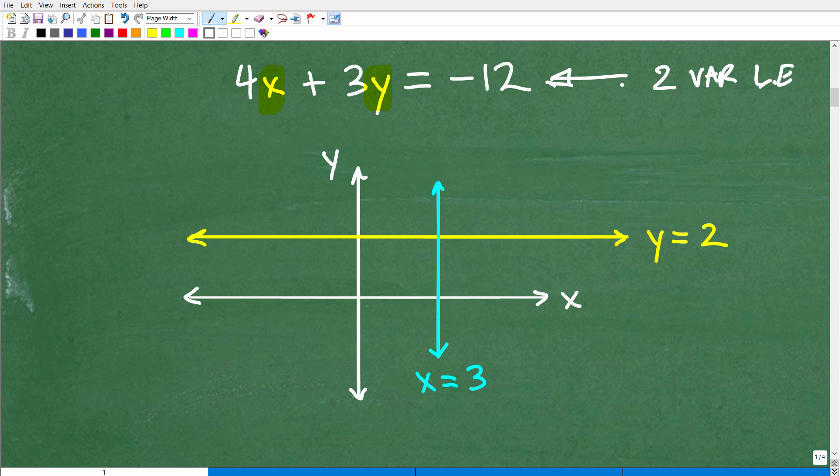Now, these aren't the only type of linear equations that you learn how to graph. We have more basic ones. We have x equals a number and y equals a number. This is a one-variable linear equation. Let's just kind of quickly review this. It's so easy, but a lot of students confuse this. So here, for example, if I have y is equal to 2, this is a one-variable, not a two-variable. This is just y by itself. y is equal to 2 would be a horizontal line going through 2 on the y-axis.